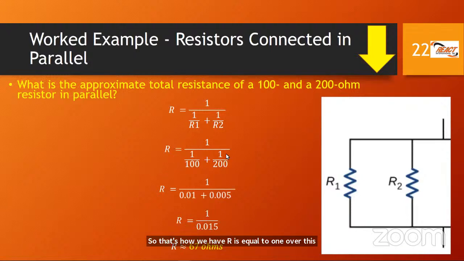So we've taken you step by step through the substitution and the calculation, so you can see how we're getting from each step to the next, right? When we use our calculator and divide 1 by 0.015, check me on this, use your own calculator, you should get approximately 67 ohms, which is the answer to this question.